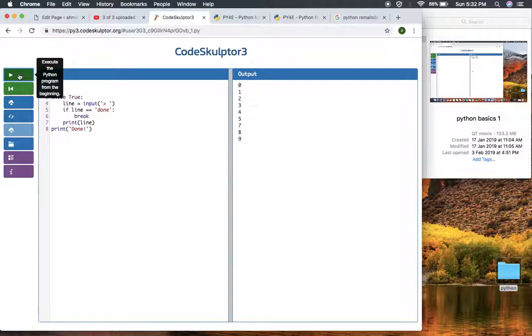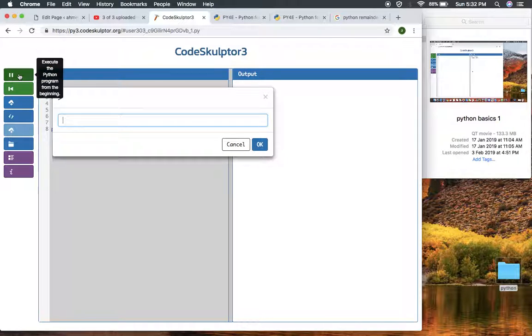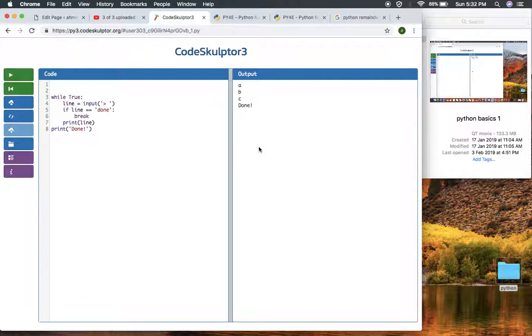If we run this, I can type something like A, B, C. The only way I can get out of this loop is if I type done. If I click OK, you can see our break statement executed, and we get out of our while loop. You can find many other examples, but the important thing is understanding the logic of continue and break statements, because it's quite useful when you are defining some special conditions in your iterations.